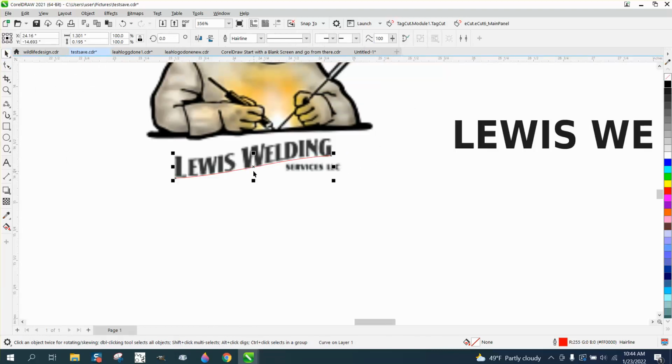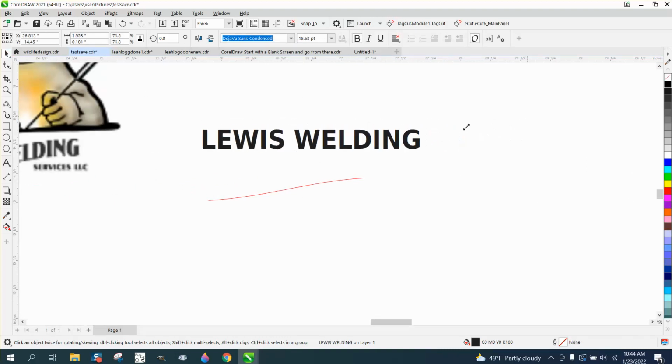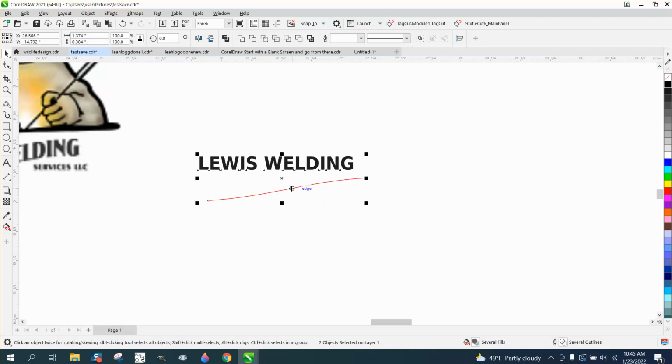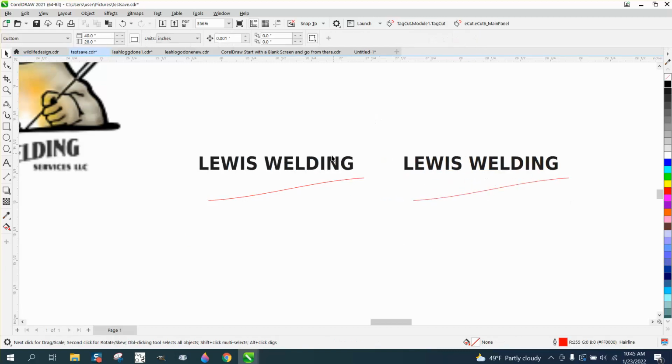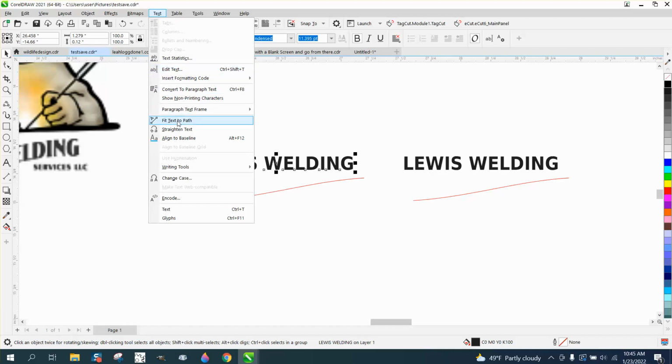So we're going to take, he found a font that maybe is closer, but I do not have that font for the person I'm doing this for. So I'm just using this font that's kind of the same. It's not really. And then there's two ways we can look at it. Let's make a duplicate of this whole thing and do this first. Let's just do text to path like normal.